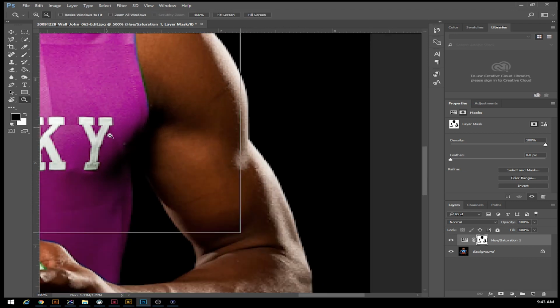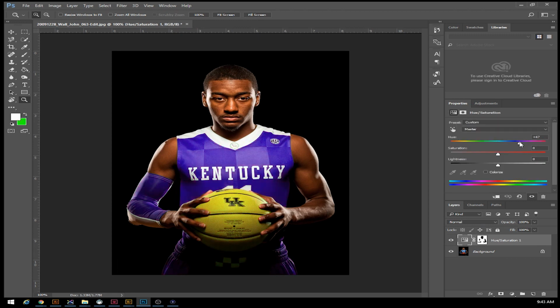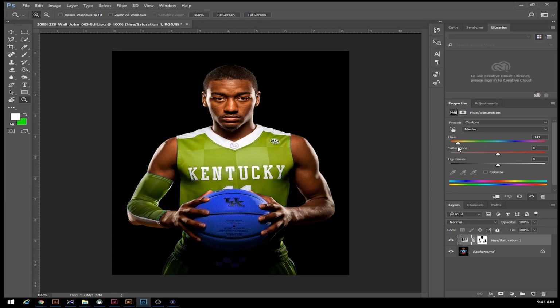Alrighty. So we've gone all the way around. We have a jersey color and a ball color that are two totally different colors than what they were. I can go back and select this little shaded icon here, and I can make adjustments now to that hue and saturation layer. And if you notice, it will adjust only the jersey color and the ball independent of each other. You can adjust the saturation, like make things look stronger in terms of the color, more defined, or you can take the saturation out and take the color completely out of those different areas of the picture.